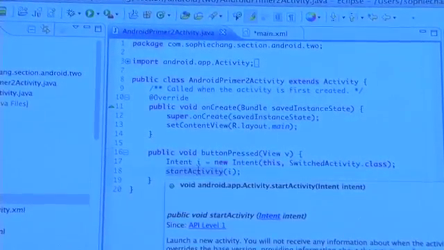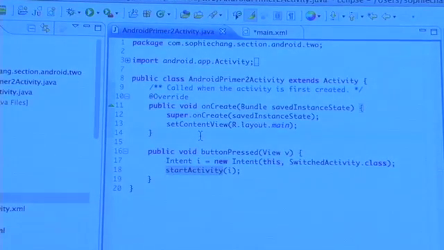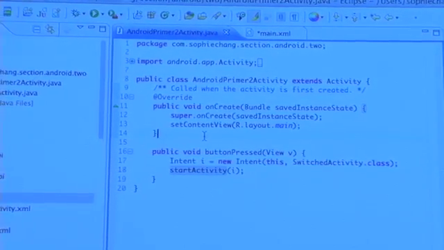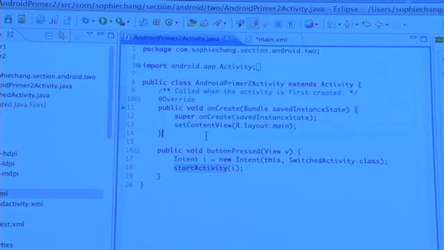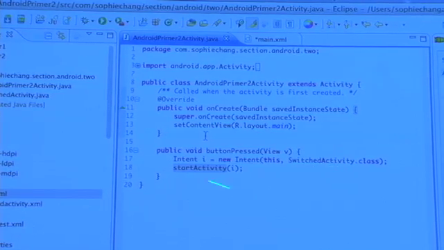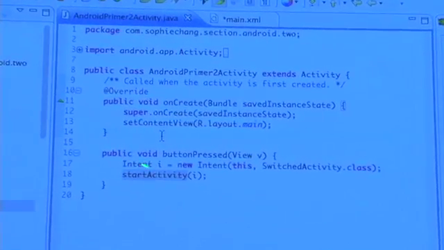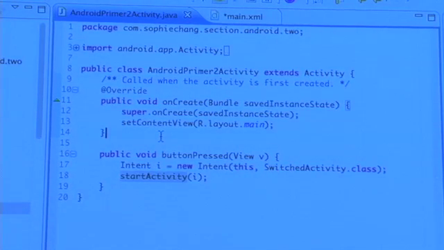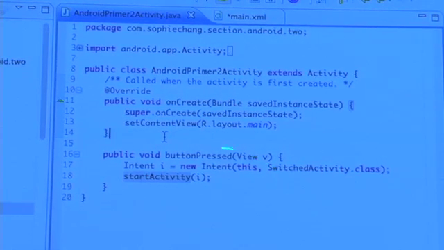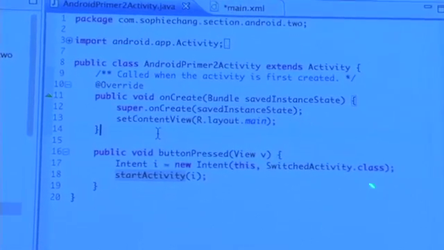So this button is where we're going to start a new intent, and we're going to switch the activity. So we're creating an application with two activities rather than just one, as you've seen in the last example. Right here, as you remember, buttonPressed is our onClick method that we specified in our XML. And right here, we're creating a new intent.